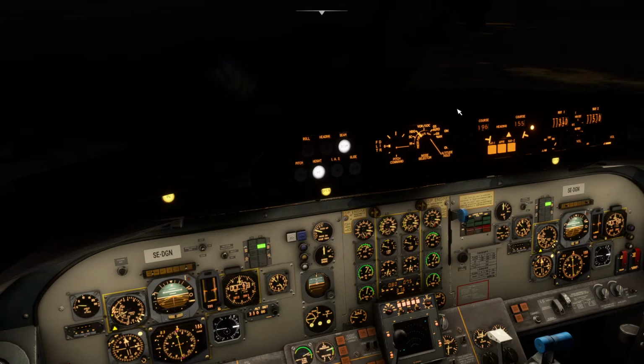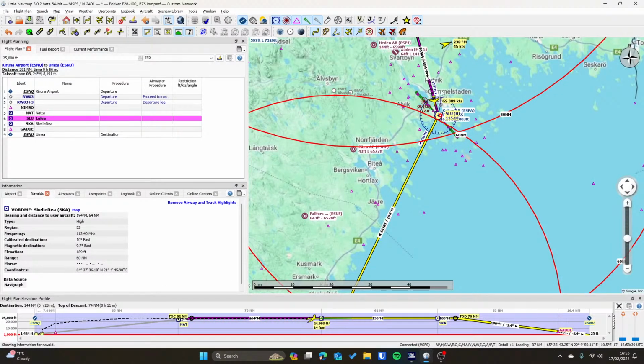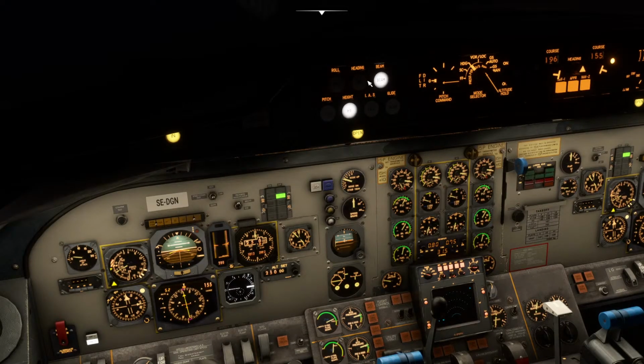So obviously that's a town down here, like Skylake. So what we can do, knowing that we're going to turn to 196, we can go to heading mode just before we get to the VOR and turn the aircraft towards 196 degrees. So we've already got the heading bug lined up on the direction we're actually going. And then once we're lined up on 196, we'll switch the nav back to nav1. So 5 miles to run. So you can see that happening. So we'll go to heading mode now.